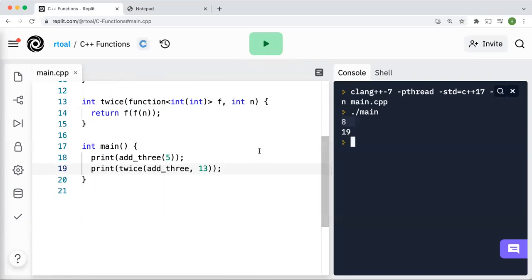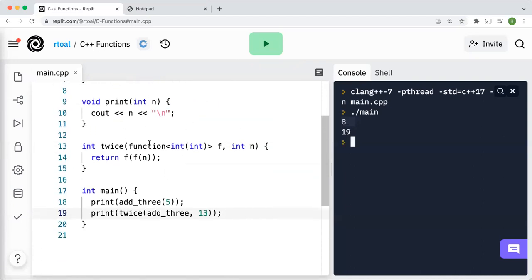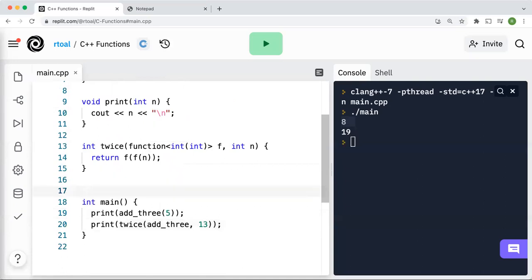Okay. Now, what else can we do with these functions? We could get a little bit fancy and write functions that return functions as well. So let's write a function called compose. And compose is going to take in 2 functions, and it's going to return a function.